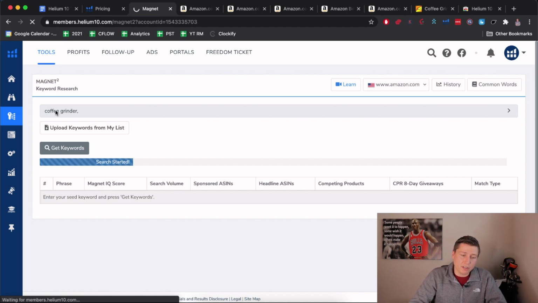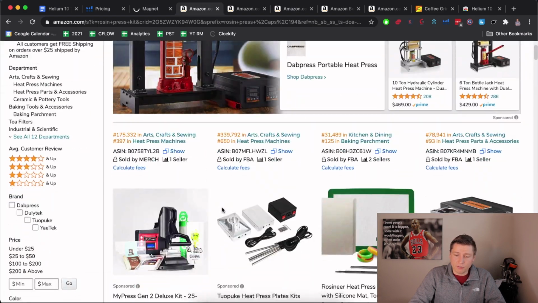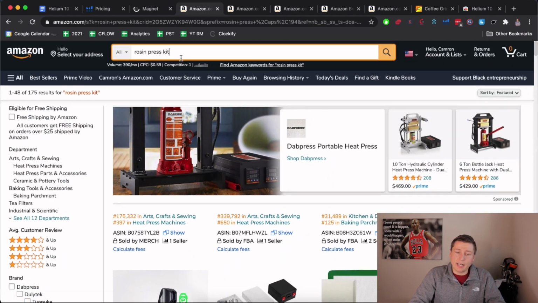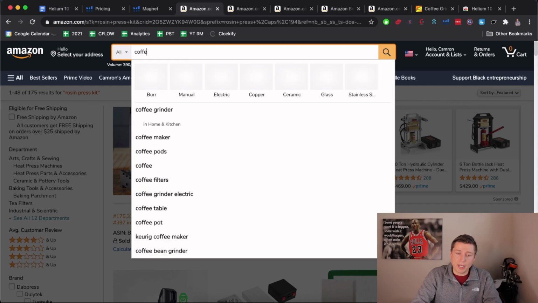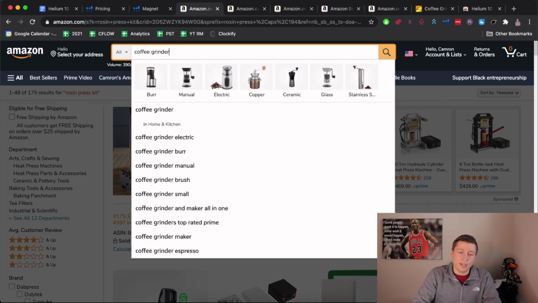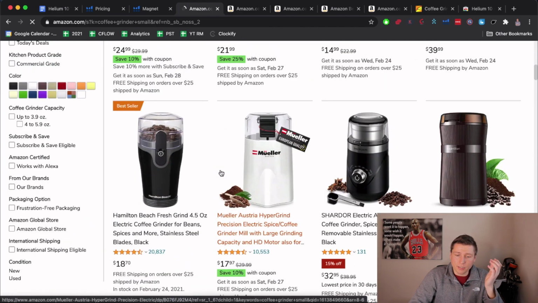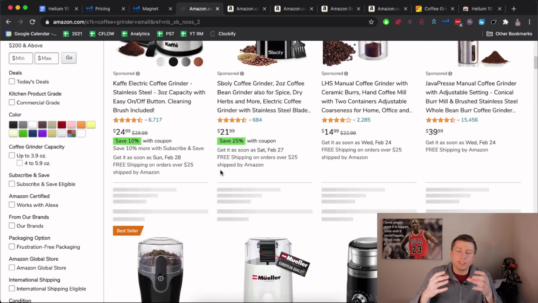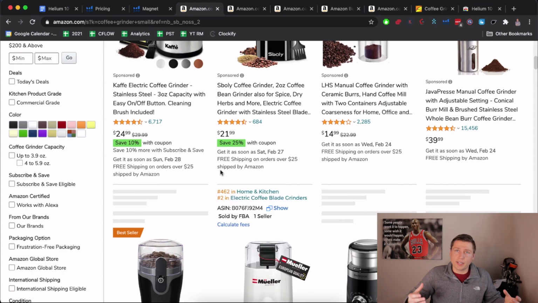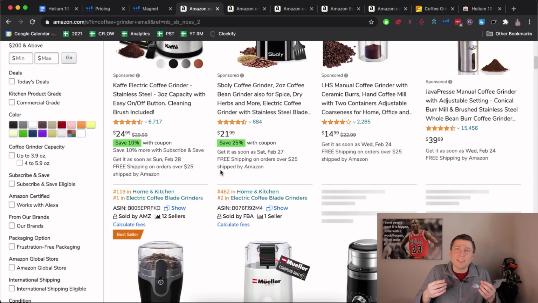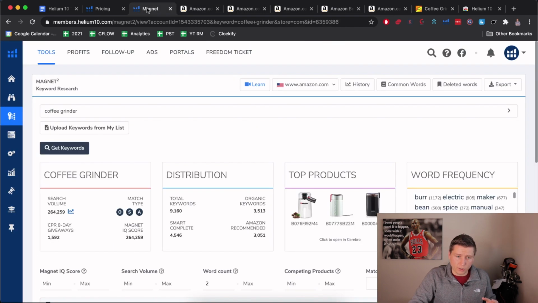If I type in coffee grinder small on Amazon, in the results here I might not get everything I'm looking for. I might not get the best coffee grinders with the best numbers. So I want to try to find the best keyword to find the top selling products in that niche, right? Because then I can see the market truly for how it is. So hopefully that makes sense for you guys.